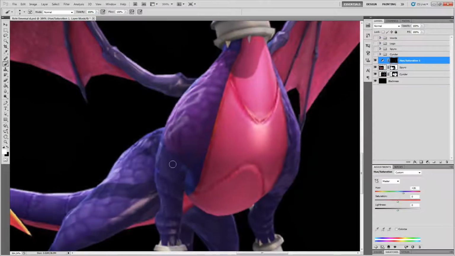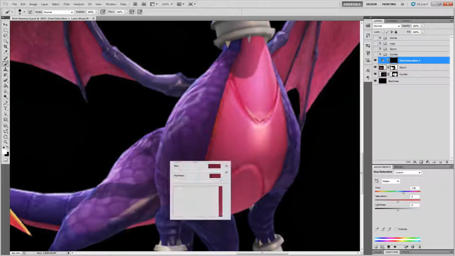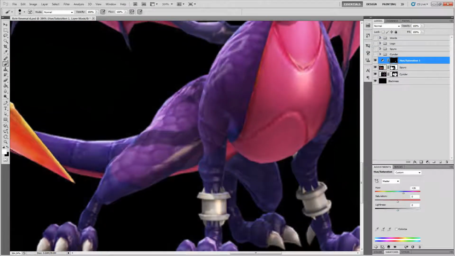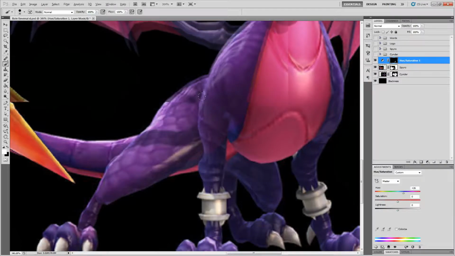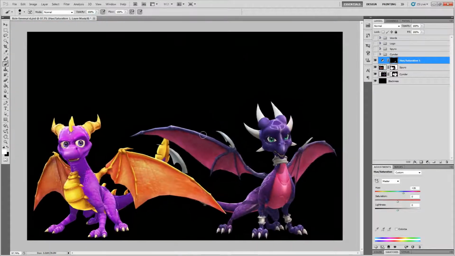I know it's kind of subtle. I hope the video detection software picks it up alright, but that's pretty much how it works. I'm doing this kind of sloppy because I'm just trying to show you basically how it works, but I think you get the idea. Anyway, that's pretty much how the process works.